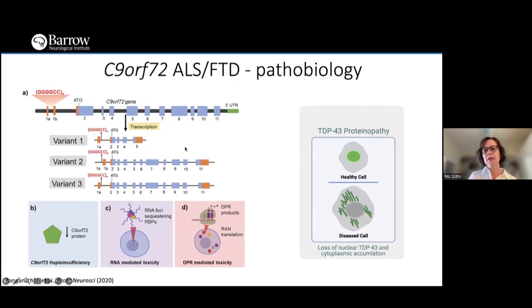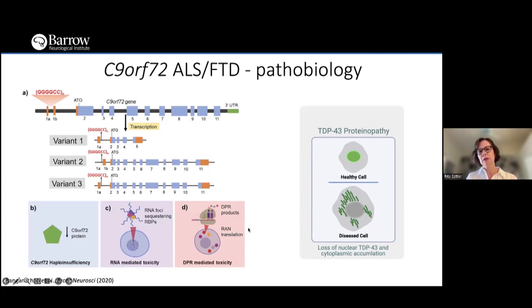And instead of having a typical canonical translation that happens on the ATG start site, this repeat can actually be translated throughout the repeat without this AUG start site. And as a consequence, we form so-called dipeptide products. And there's 5 of them. There's actually 6, but 2 are being translated both from the sense and the antisense strand. And depending on the composition of those DPRs, they can be more or less toxic to the cells that they are generated in. And this is yet one of the other mechanisms that we think contributes to the toxicity in this repeat expansion.